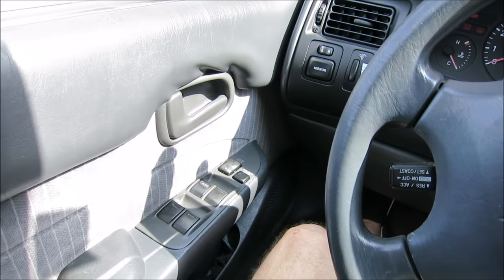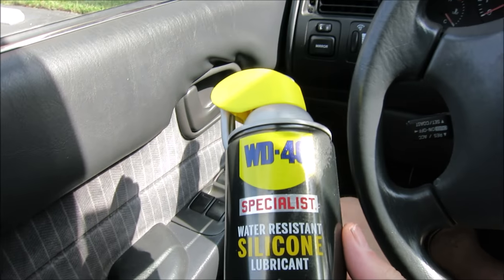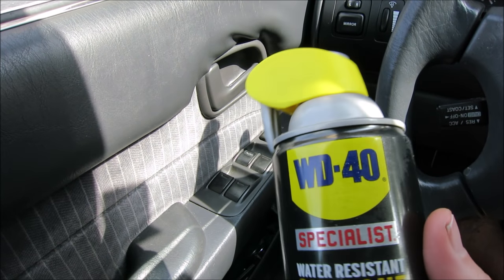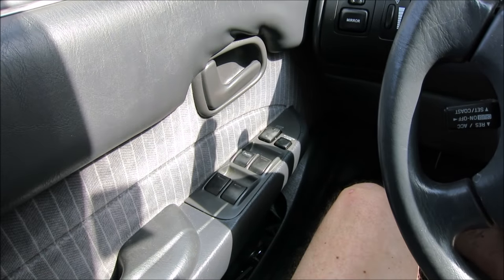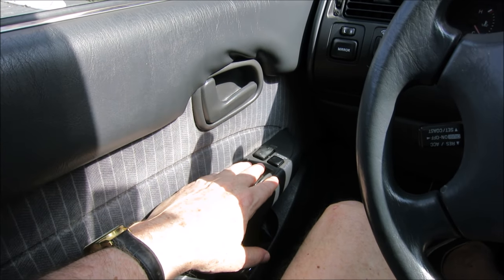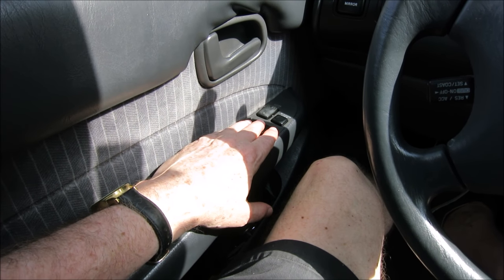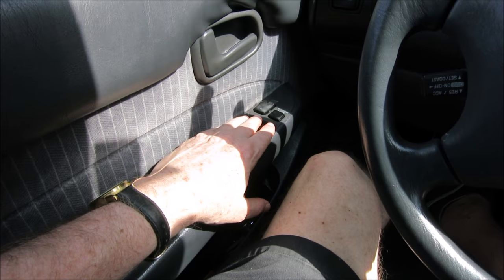Also, after I got all my windows to work, I purchased some WD-40 silicone spray to put in the tracks to help the windows go up and down better. So if you're having trouble, I hope this is something that will help you. It looks like it helped me. Whatever I did, I don't know what I did, but it helped me. But if you're getting ready to take your car apart, try this first.